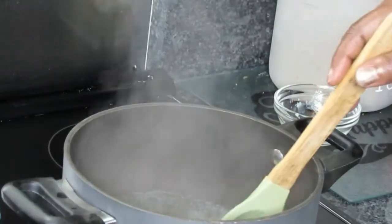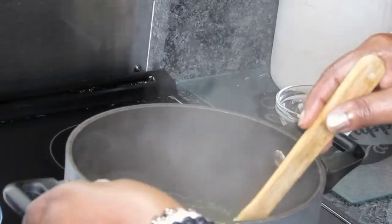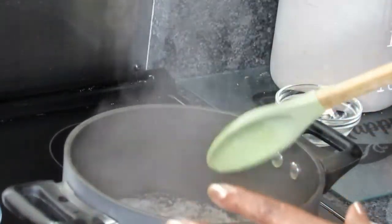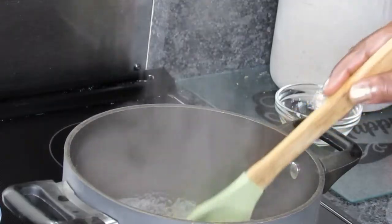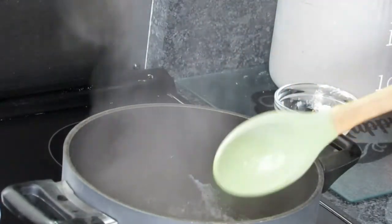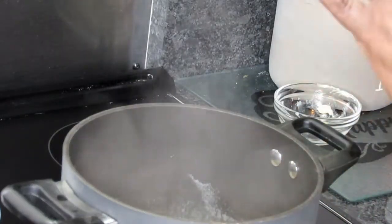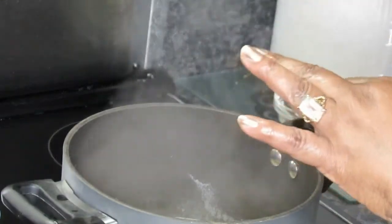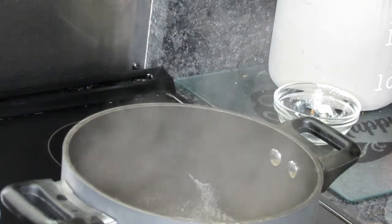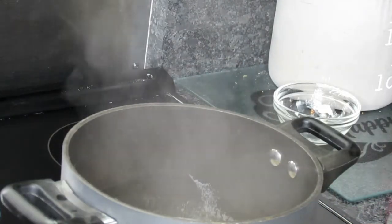Okay, you're back on, right? Mm-hmm. Okay, guys, I got that 1 cup of broth from those gizzards over in here. And then I went ahead and put my butter in here. And I also put my poultry seasoning and black pepper over there.